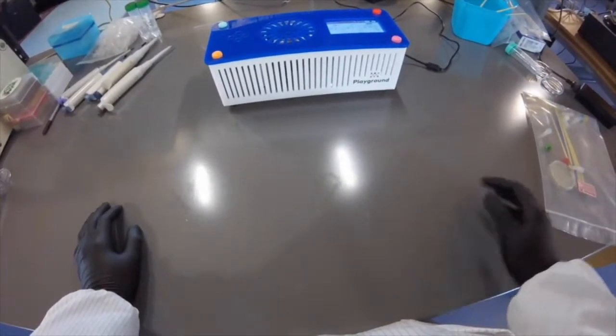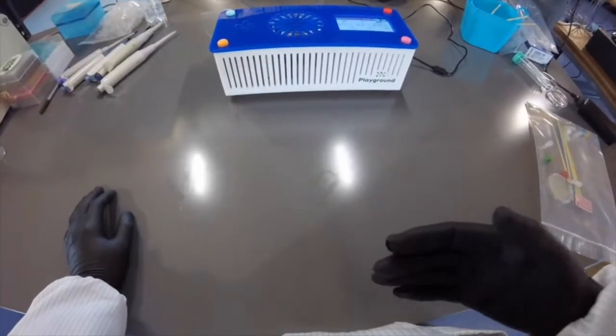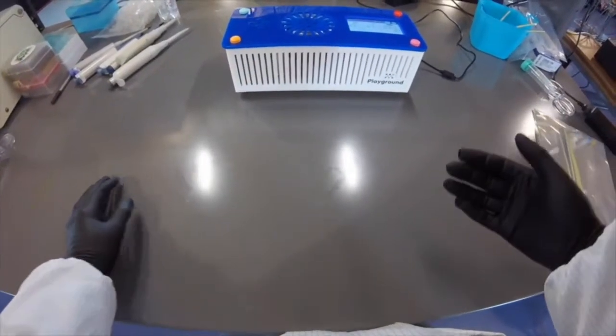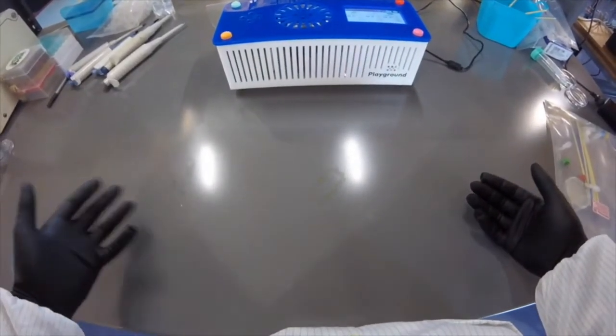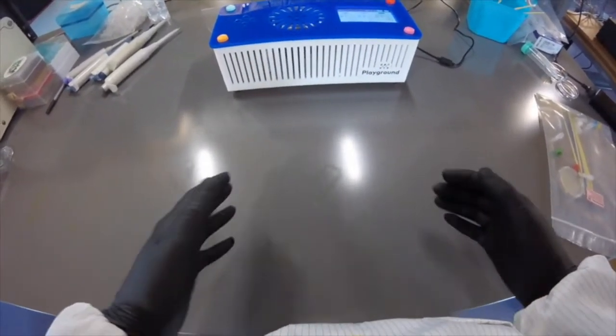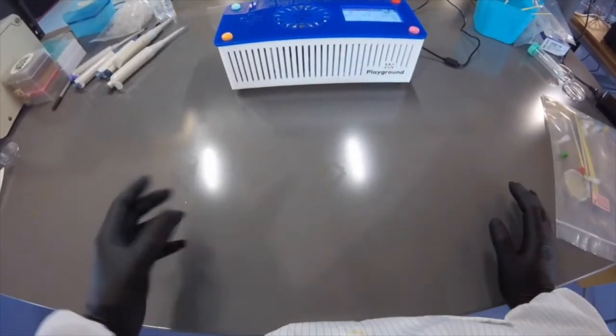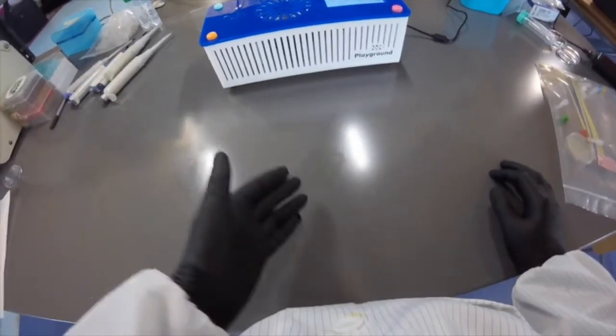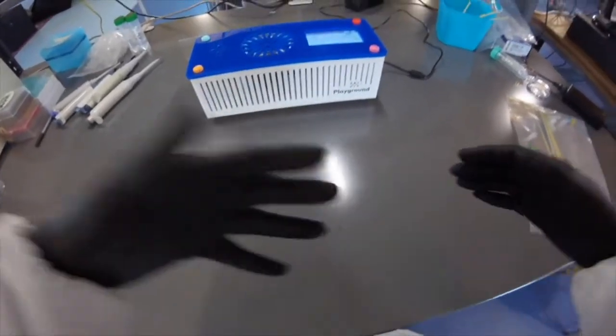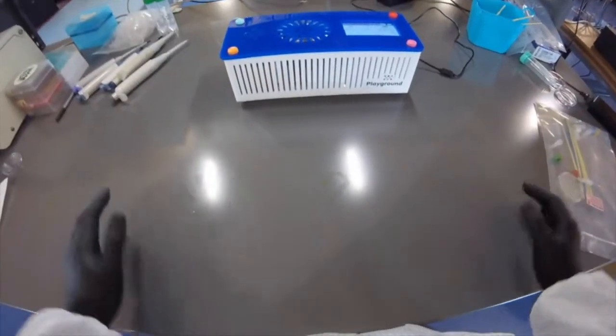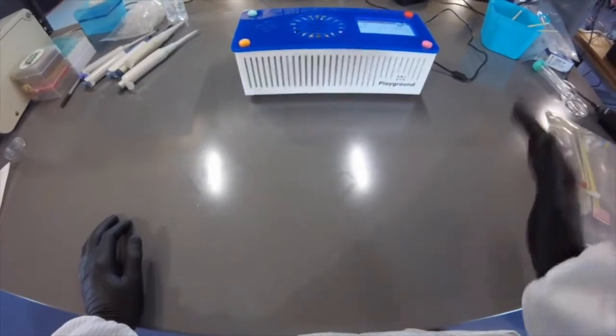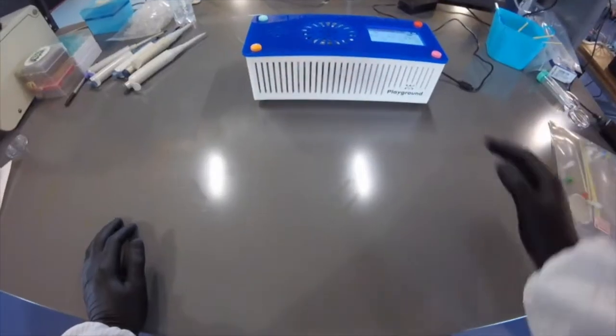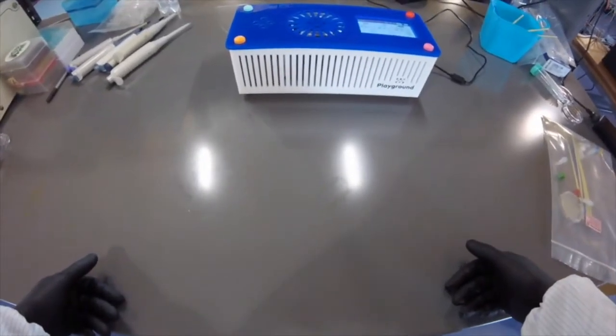I did that because at cool temperatures cells will often create the pigments more. The way the DNA program is made is that when the cells are really trying to grow fast, the program doesn't work so well. Once they start to slow down and go into what's called stationary phase, that's when the program really kicks up. By lowering the temperature to 30, they slow down and start really activating the program.